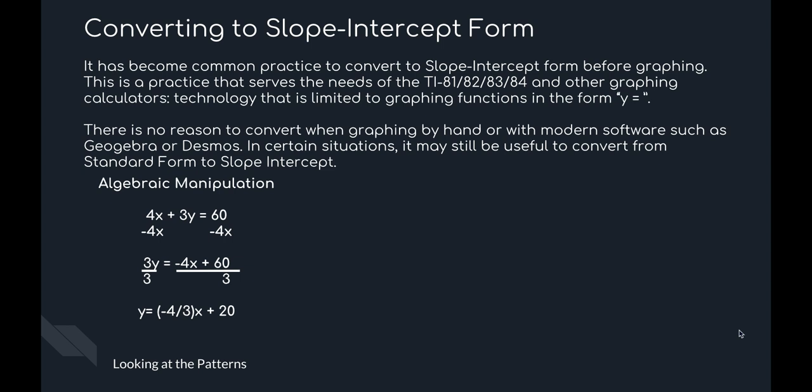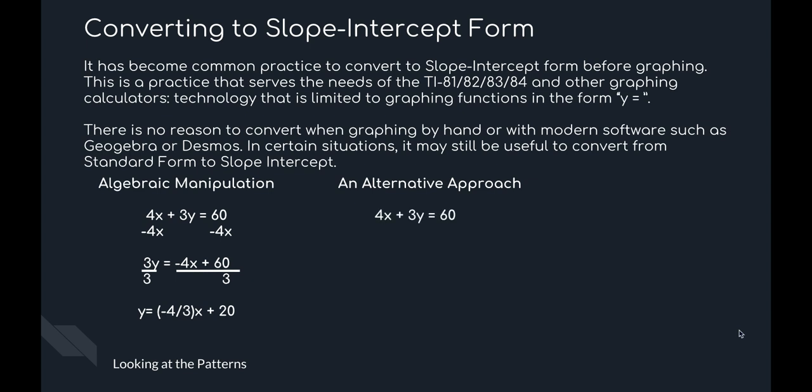The problem is that there are a lot of steps here where simple errors can create an incorrect line or an incorrect equation for that line. So how do we use patterns, and how do we use the understanding of those patterns to skip all this work? Well, we're still going to have to do some of the work. But we're going to try an alternate approach.